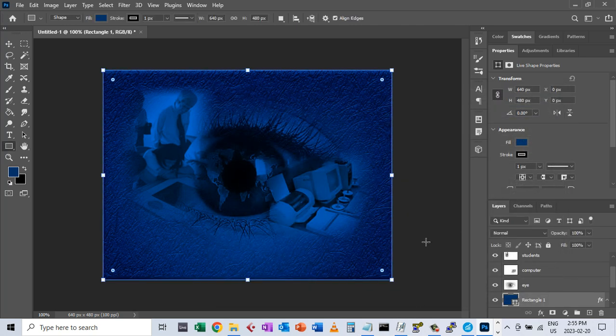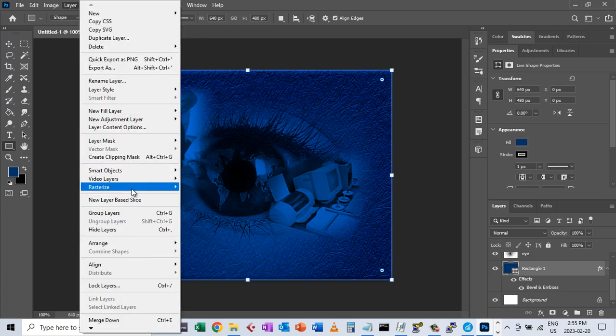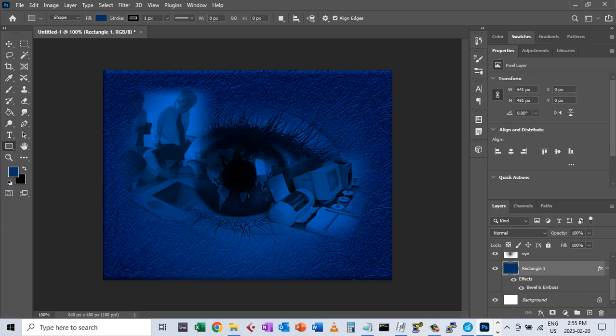I choose OK. Now, if I want to mask that texture, so I don't want this texture to be on the image, I just want it to be on the edges of the image. Or you may go the opposite. You may want the texture to fade away, which is a common thing when you're making something distressed. But again, I want the center to be free of texture, and then the edges to have a texture. So what I'm going to do is quickly rasterize that, and then I'm going to add a mask to that as well.